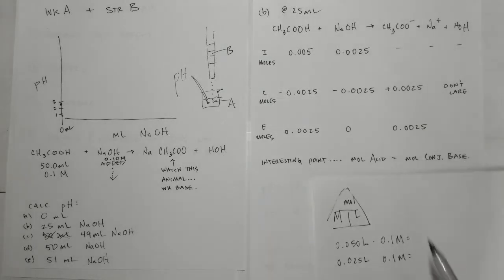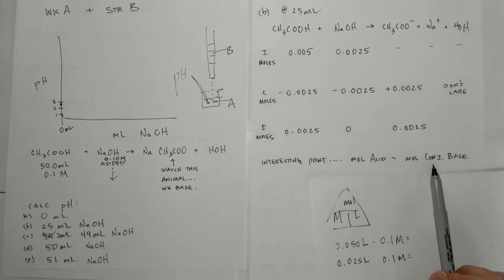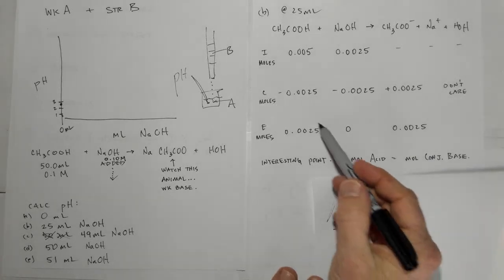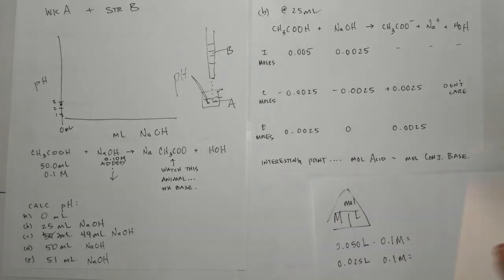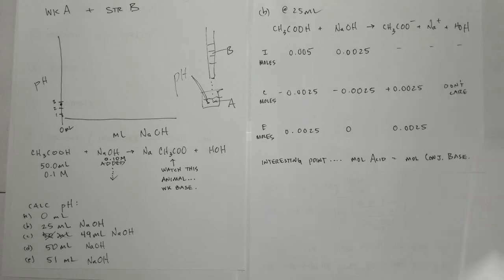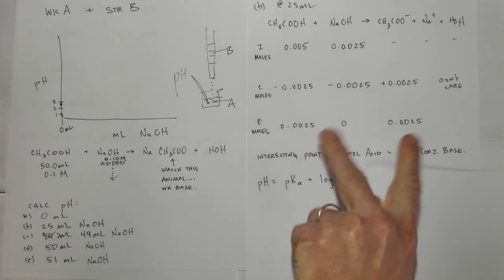So this is an interesting point because the moles of acid are equal to the moles of the conjugate base, and so this is called the area of most buffering because we have equal amounts of weak acid and conjugate base. This interesting point on the titration not only allows us to recognize we've got a buffered solution and we can use the Henderson-Hasselbalch equation, but it also is the strongest or the most possible buffered solution. Therefore, we'll see very little change in pH around this point in the titration because we've got both an acid and a base present.